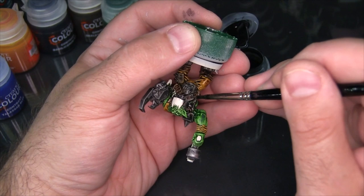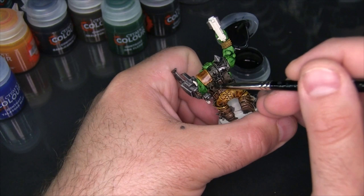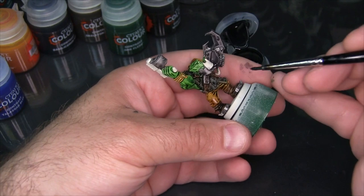Get that little bullet just sitting there. I just tried to fix a coffee stain. It was already a little bit too late. You can see it started to sort of streak a bit.